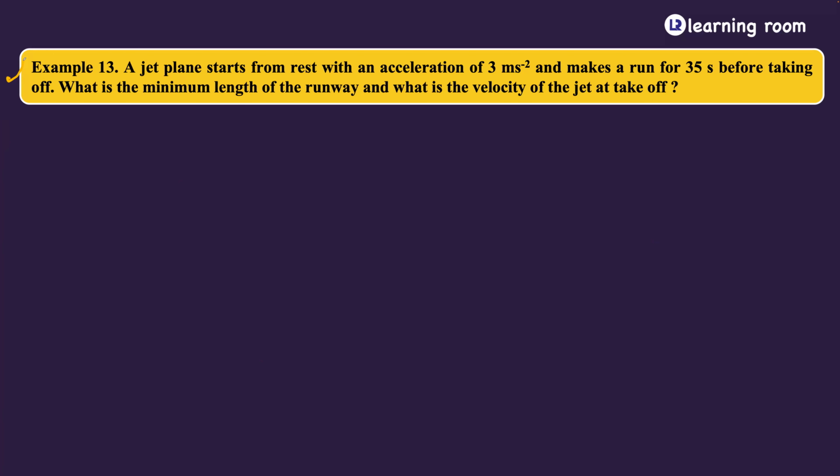So 13th question. A jet plane starts from rest, so u is equal to 0, with an acceleration of 3 meter per second square and makes a run for 35 seconds before taking off. What is the minimum length of the runway and what is the velocity of the jet at takeoff?